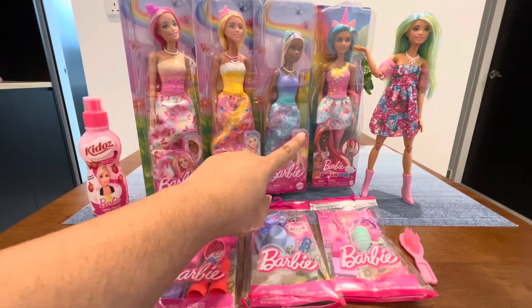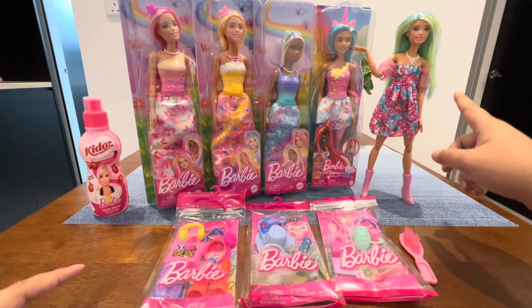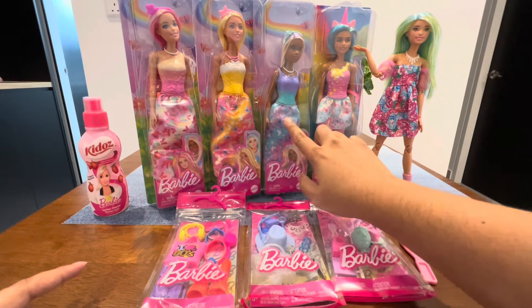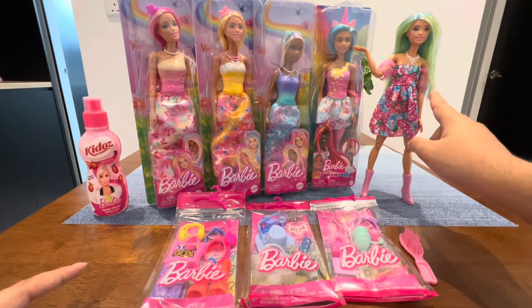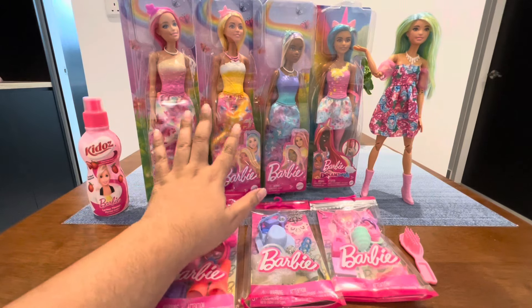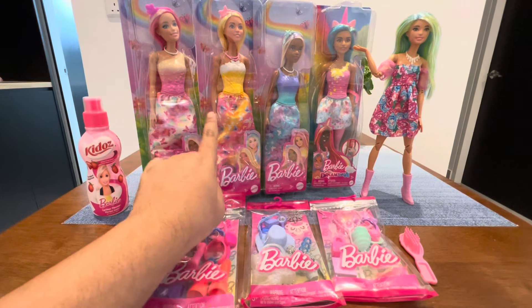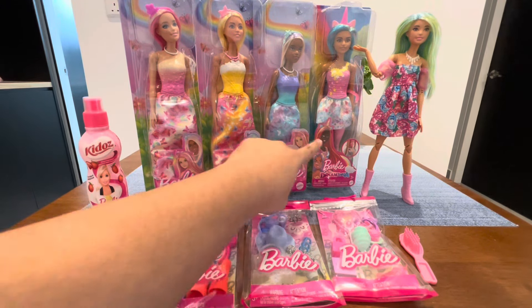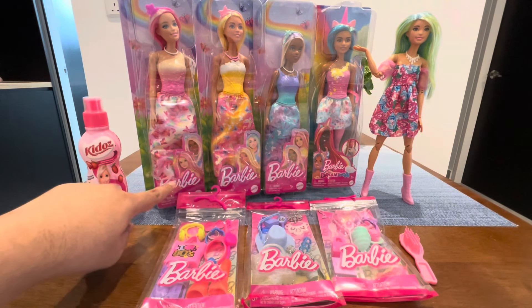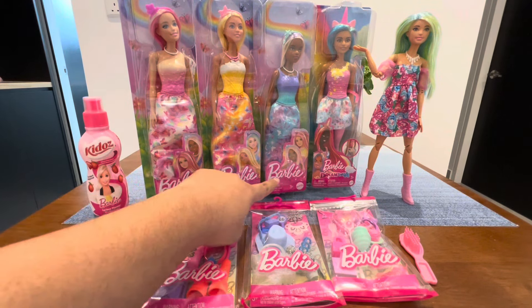So let's check out this doll first. This is the three series - they are the same series. So I got this one first, I rebought her. This series is very fabulous so I decided to get them all. This one is the previous one from Dunetopia, so there's no Dunetopia in this new world's doll.